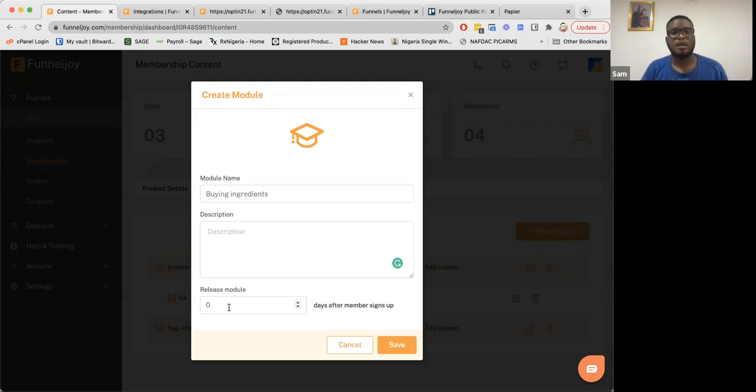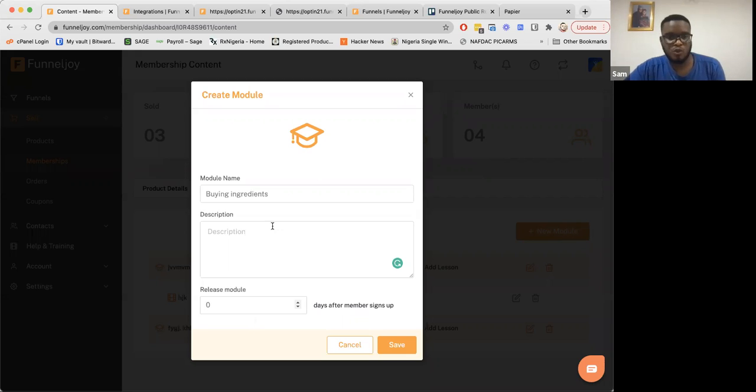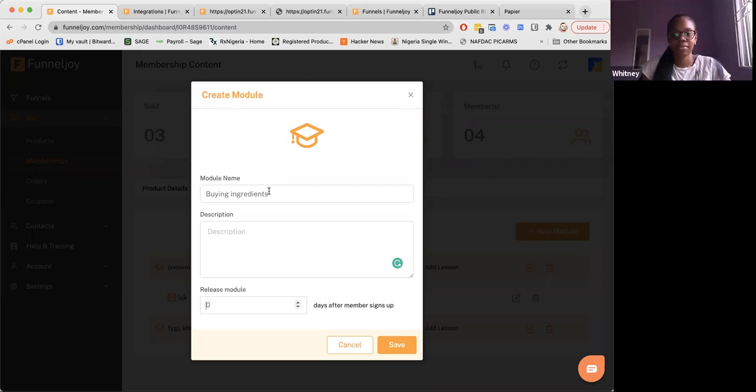So I can say, if someone signs up, automatically give them this module. So I leave that as 0 by default, or just leave it empty. So automatically give them this one, which says buying ingredients. The next one could be mixing the ingredients. And you can say, release that course a day after, 2 days after.